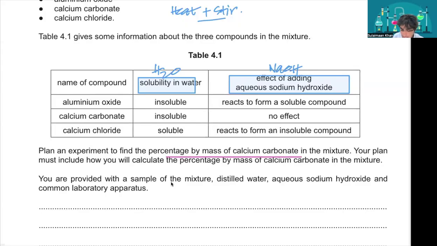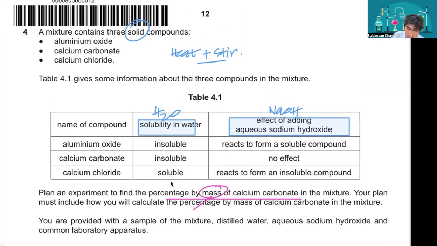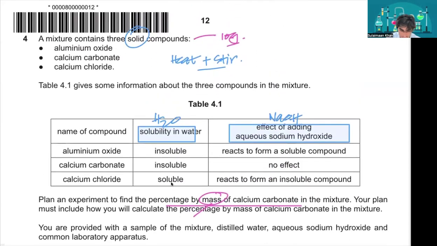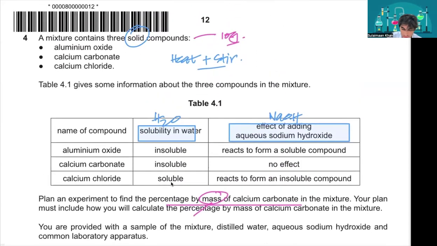So I'm interested in calcium carbonate. Again, I want to find the mass, so I'll have to take a certain mass of this mixture. Let's suppose I take 10 grams of this mixture using a balance. Do we need to use exactly 10 grams? No, we don't, but whatever it is. Let's suppose the mixture is 10 grams. We found out that the mixture is 10 grams using an electronic balance. Done?